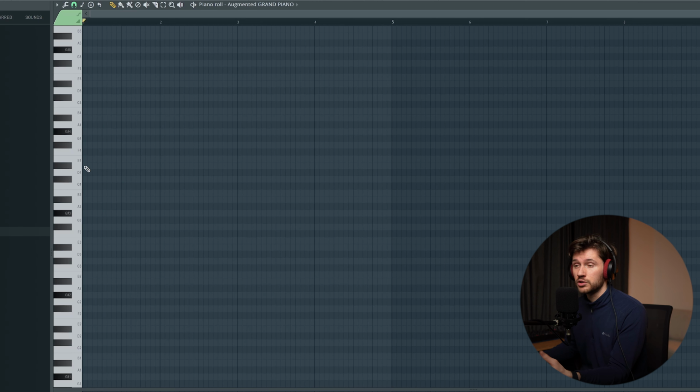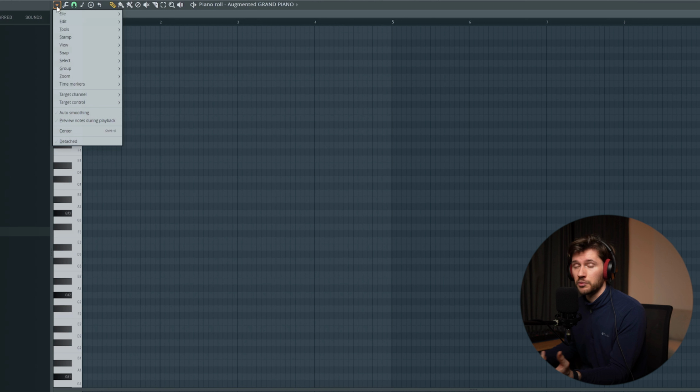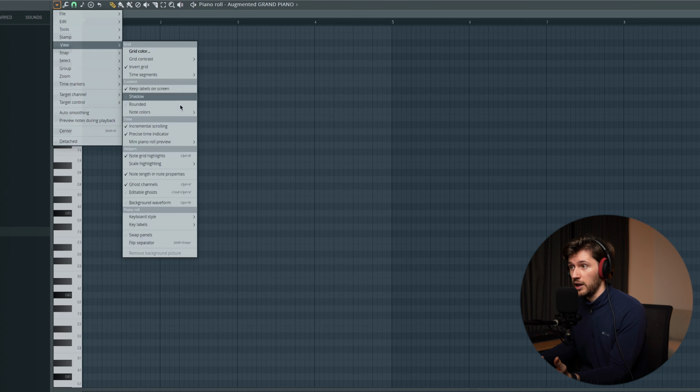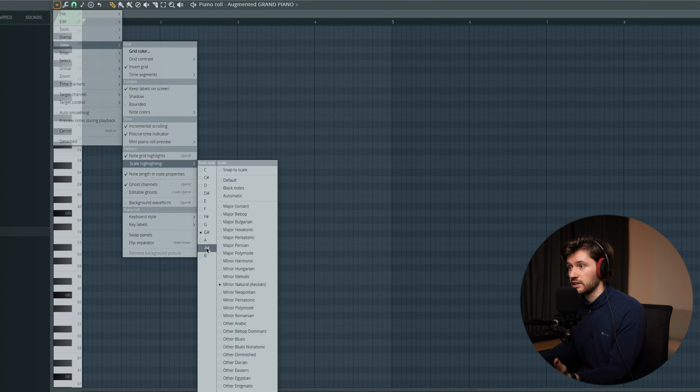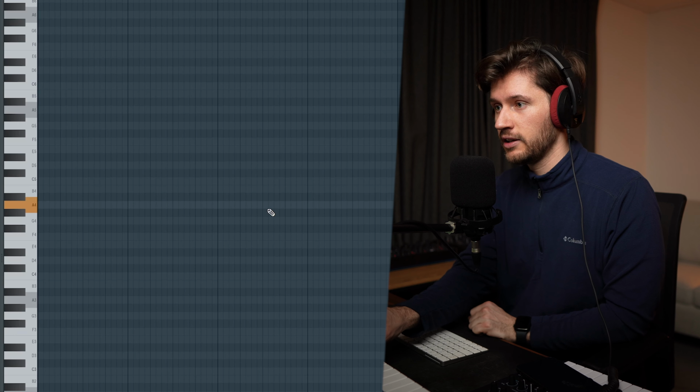So A minor, when you're using the A minor scale, you're basically just using the white notes. So first I'm going to select the view to scale highlighting, and then select A minor natural in this case. Then I'm first going to build a simple chord. So I'm going to play A, then I'm just going to count the notes. So 1, 2, 3. This chord, and then I'm going to add an E, which is the 5th note.